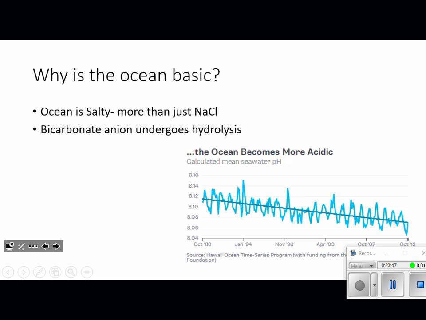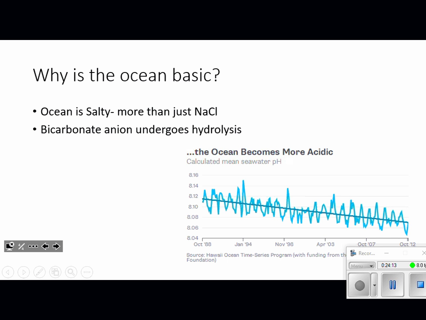8.12 is the average pH. And now in October of 2012, so that's not even the most recent data, I just found this graph online, it dropped to about 8.08. Some people say, well, that's a very tiny change. Who cares? The ocean is enormous, ladies and gentlemen. To get something that big to dissolve that much acid, to lower its pH even a little bit, is significant.